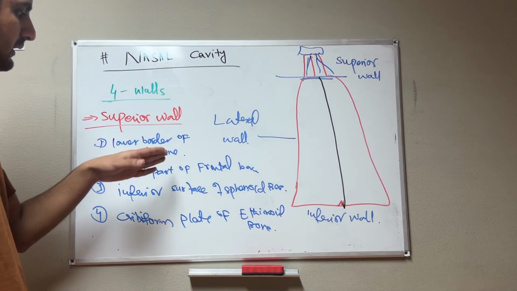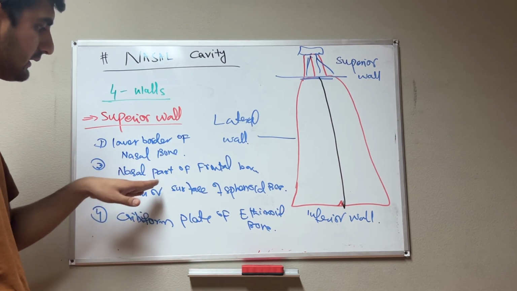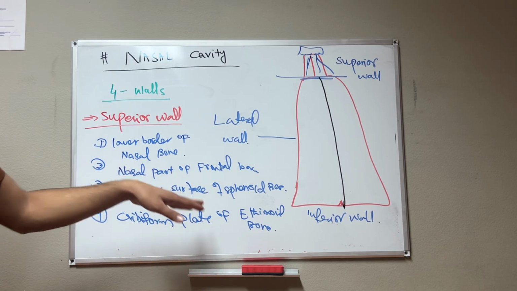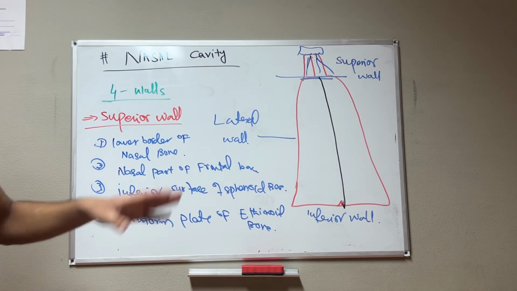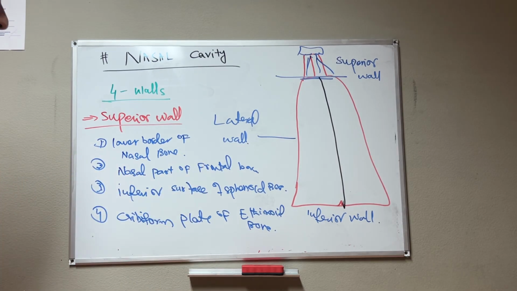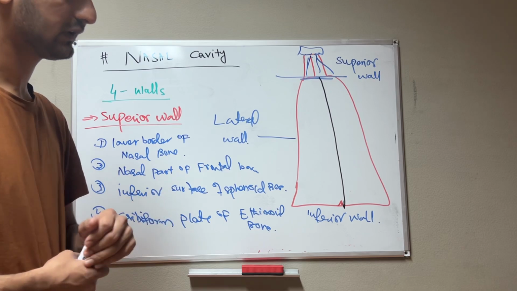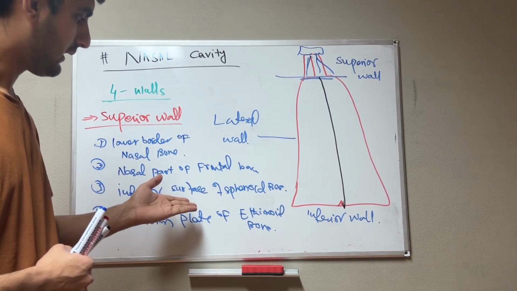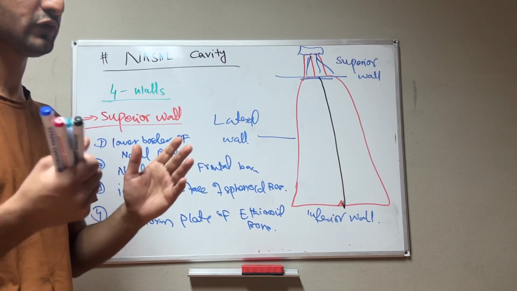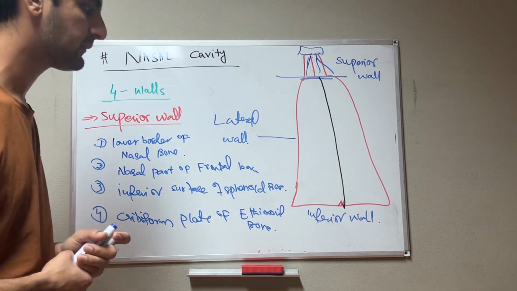The first is the margo of the nasal bone. Second, the pars nasalis of the frontal bone. Then the inferior surface of the sphenoid bone, and the fourth is the cribriform plate of the ethmoid bone. These are the four formations: the lower border of the nasal bone, the nasal part of the frontal bone, the inferior surface of the sphenoid bone, and the cribriform plate of the ethmoid bone. I showed these in the practical class to the Kuban State medical students, on the real bones too. If you remember the real bones, then you understand what I wrote here in the formation of the superior wall. We have discussed the superior wall.